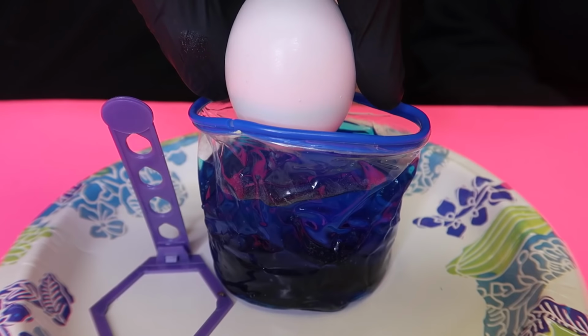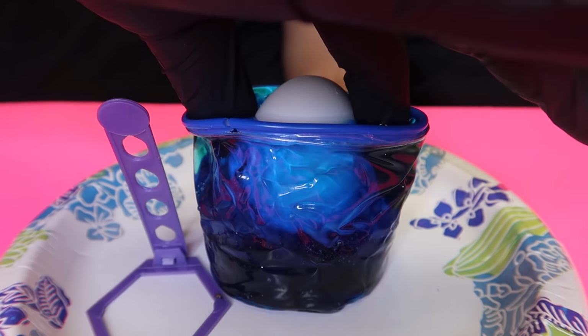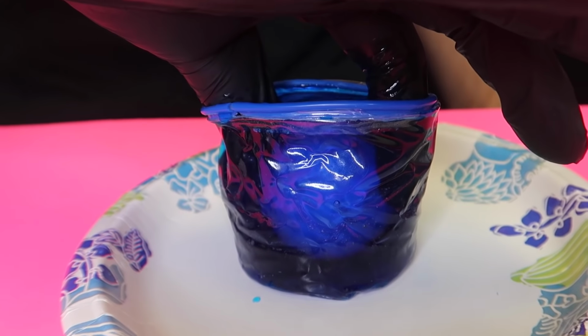I'm going to take the egg and dunk it down in the dye. Check this out. Think about your number. Going to take the egg, dunk it down in the dye. Okay, for the first time, what is your number? 37. 37. Check this out.